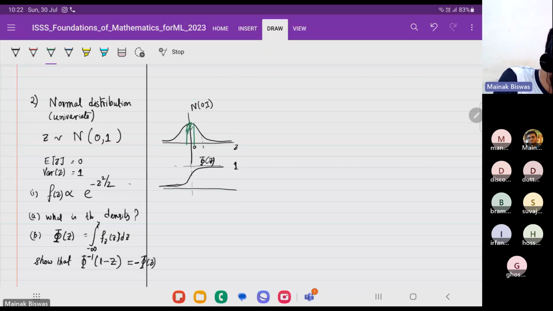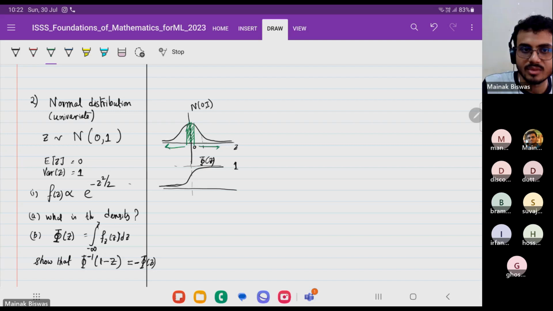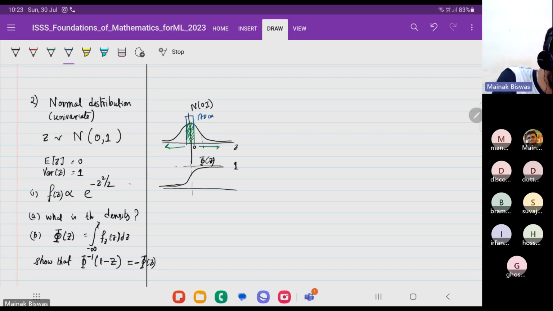everything is centered around the mean. And this is the distribution that the entire world maps. This is the distribution that we see in daily lives, that everybody is very close to the mean, and you get bad or very good results away from your mean very few times in your life. On average, you have a fixed characteristic. For example, if you see the height of a class, at 170 centimeters there may be 100 people, but at 200 centimeters there can be only one. Similarly, at 120 centimeters, only one can be there. So this is a very standard distribution to see in everyday life, right?